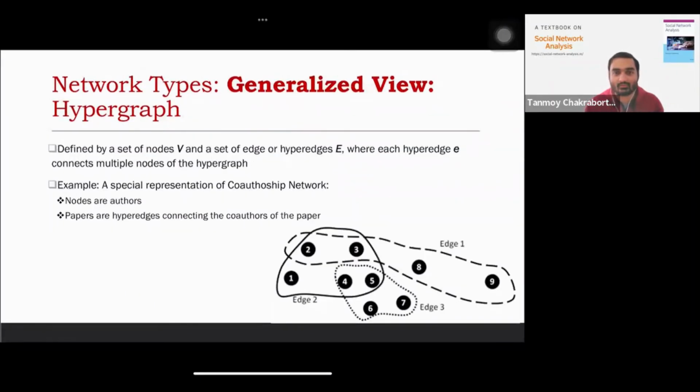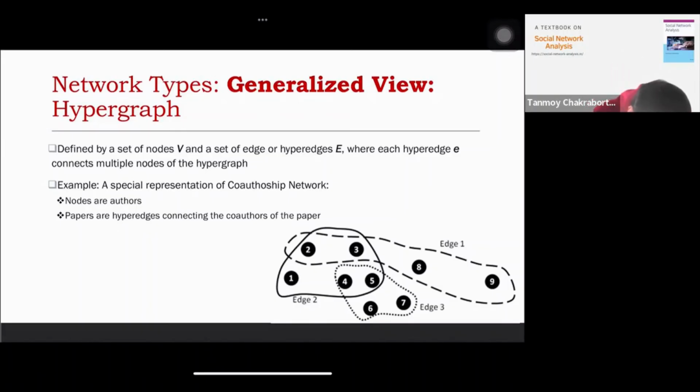More generally, if you look at a general type of network, you generally use something called a hypergraph. Now, what is a hypergraph? In a hypergraph, there is no concept of edge. There is no concept of link. Okay. So instead of a link, we use something called a hyperedge or hyperlink. Right. Now, what is a hyperedge? In a normal edge, an edge can connect only two nodes. But a hyperedge can connect multiple nodes.